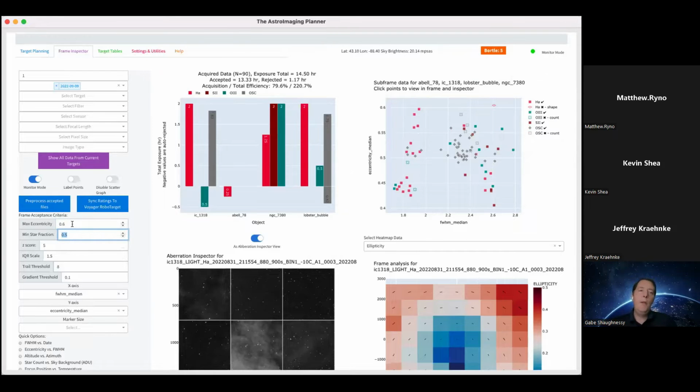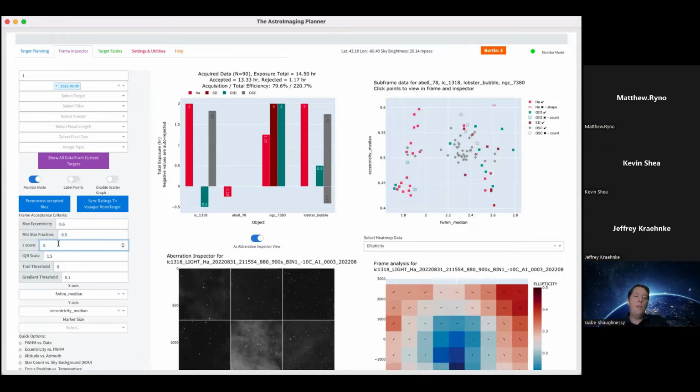There are other data here like minimum star fraction. Of those frames, say you took 10 frames of luminance and the top frame for luminance for star number has maybe 10,000 stars in it. And then as the night went on, you got more and more haze or more and more smoke comes in and your star count starts to go down. What this says is that below 50%, or below half of that maximum value of 10,000, that's when we start to reject those frames. So if we get a frame that comes in at 4,000 stars instead of the 10,000, that's rejected because the clouds are starting to eat away at the signal.